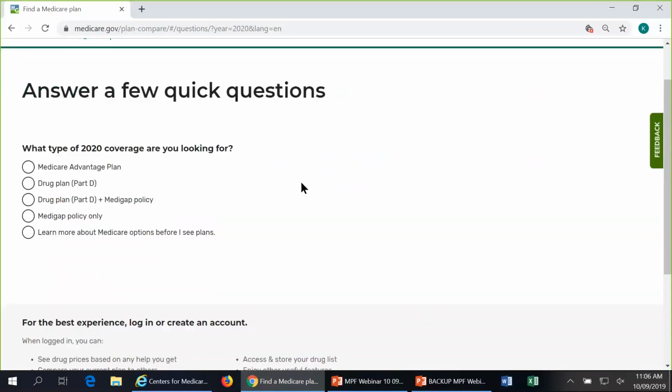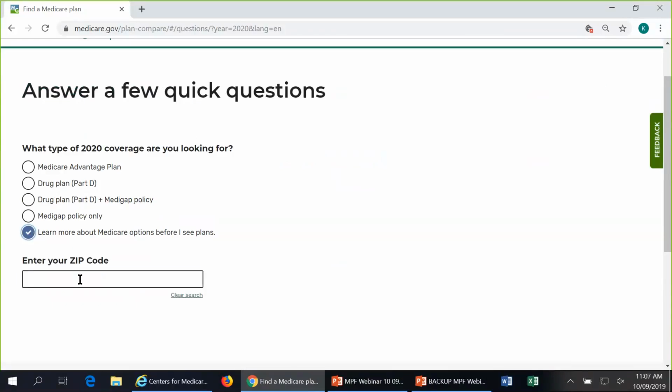And first, it asks you a few quick questions. What kind of coverage are you looking for? Or maybe you don't know. You want to learn more about your Medicare options. And I'm going to start with that. Just click that button, and I'm going to enter a zip code. I happen to be in Seattle, and that's King County, Washington. So one tip is it's not as intuitive as it might be. This King, Washington comes up. You just click on that. The reason it's done this way, some zip codes span more than one county, and the plan options may vary between different counties. So we want to make sure we're looking at the right county.